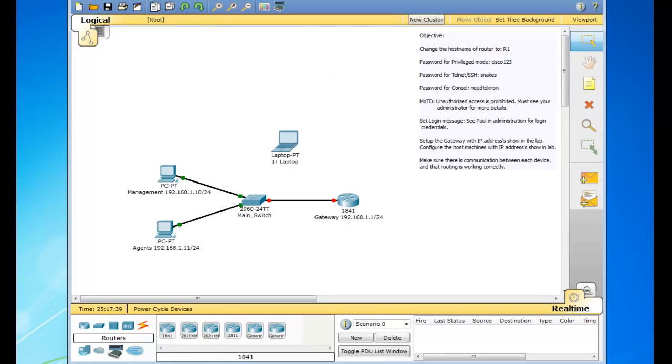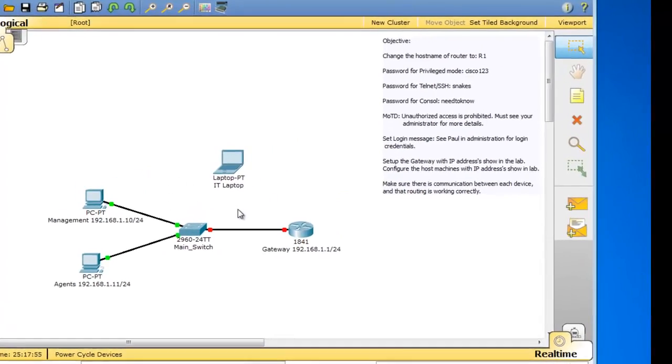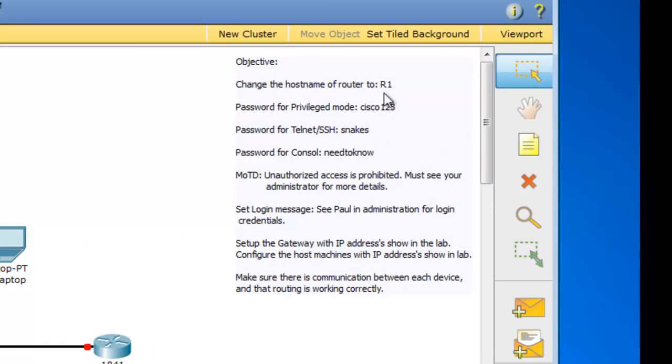I'm just going to explain what we're looking at right now. If you guys have never seen this, it's called Packet Tracer. Great program for testing out a network. I'm going to try and simulate this as real as I possibly can and explain everything so you guys can visualize it. So I listed our objectives here.